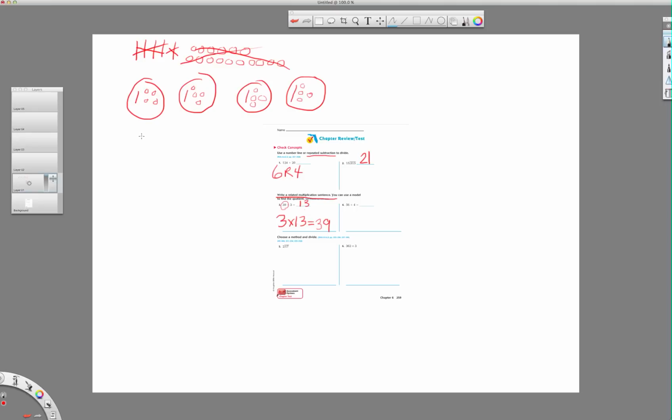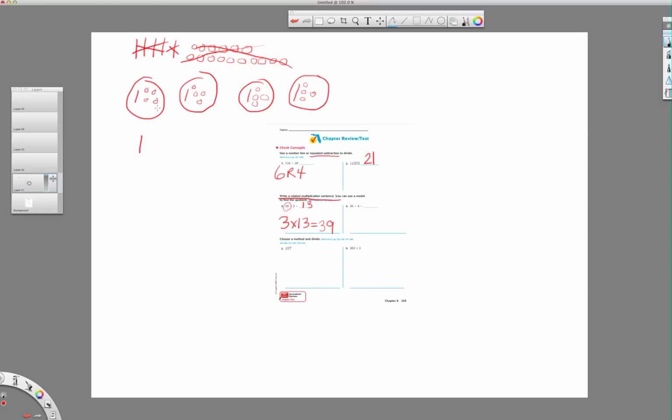1 10 stick, so 1 in the tens place. 4 ones, so 4 in the ones place. My answer is 14. Now I have the 3 numbers that I need to make my multiplication sentence. Remember, this big number is going to be your product, so it's going to say equals 56. And then I can take the other 2 numbers and put them in any order since multiplication is commutative, and multiply them together to get 56. So I can say 4 times 14 equals 56, or 14 times 4 equals 56.